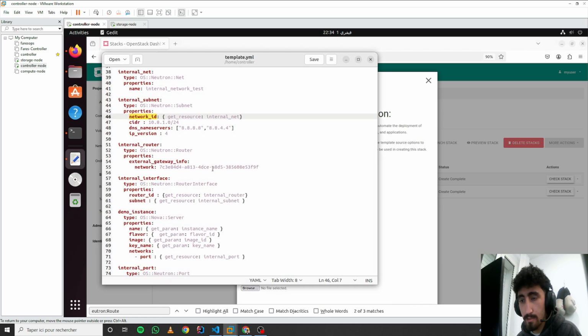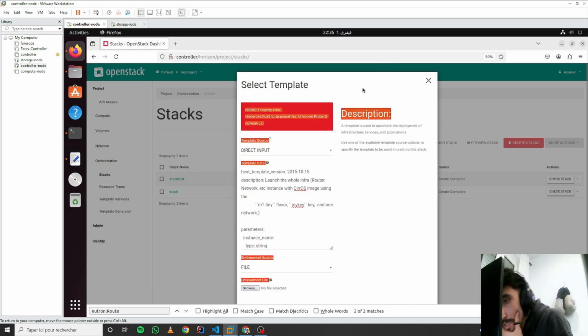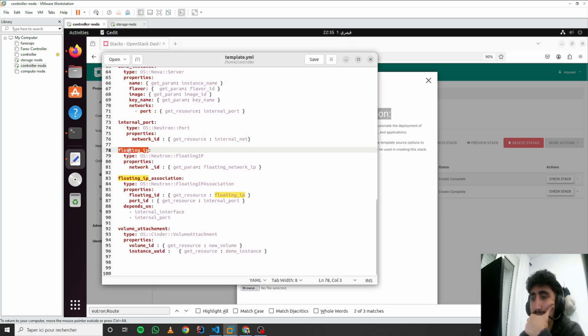Floating IP. Resources floating IP properties. Network ID. This network ID.